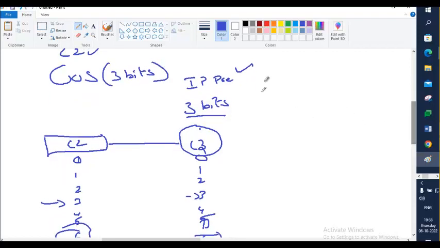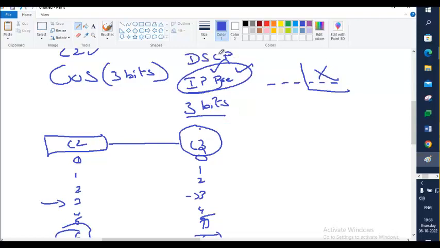So even though in layer 3 you have 6 bits, this 3 you totally ignore if you enable IP precedence on the router. On the same router, instead of IP precedence, if you enable DSCP, you are now adding additionally 3 more bits so that you will have more options.